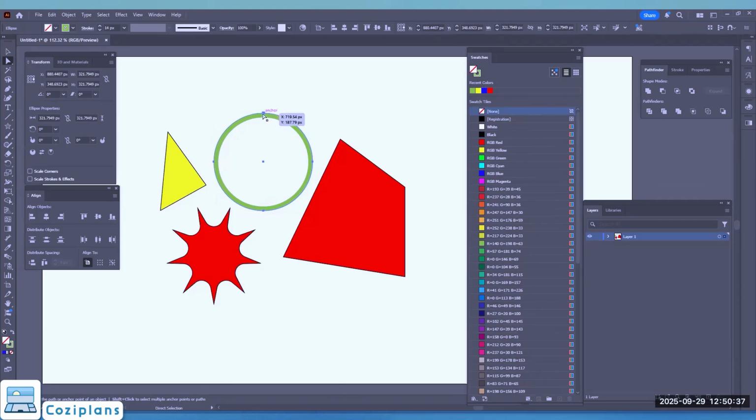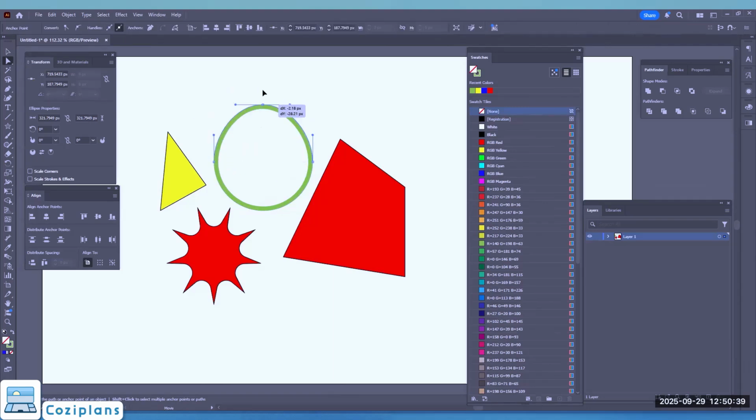And like I said, we're going to get into advanced ones in another topic, but you'll notice that you can click on these. In the circles, you'll see these little handles. These are going to be our control bars for vectors and splines, but we'll get into that next time.